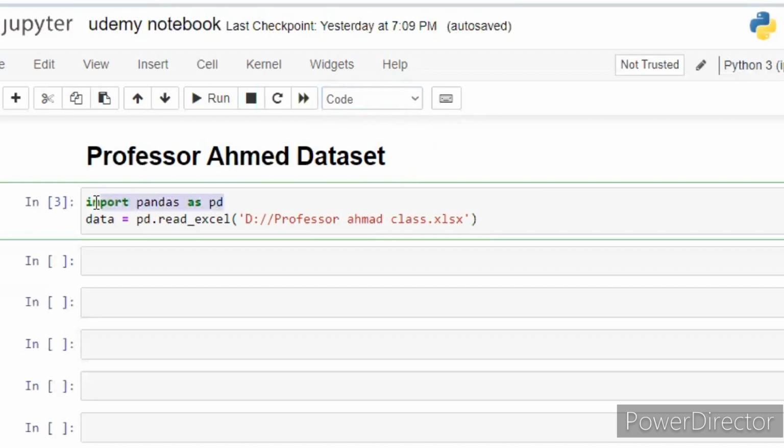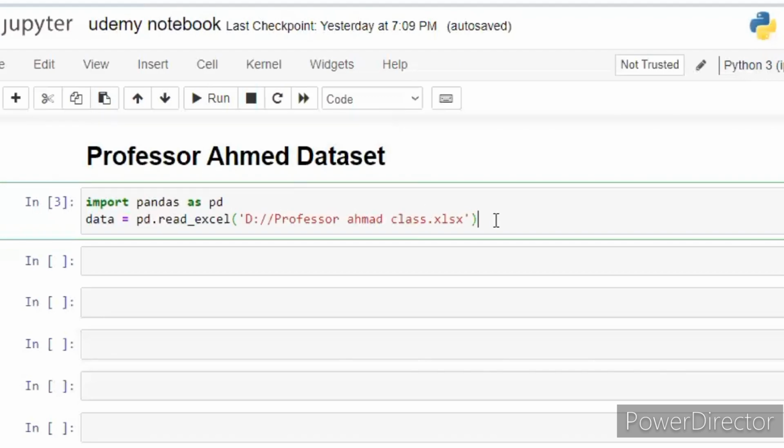The very first line of code: import pandas as pd. We are importing pandas because we have to deal with the datasets, and pandas is a Python library that is used to deal with the datasets. It makes things very easy. The "as pd" means we want to call pandas as pd in the later code so that we don't have to write pandas again and again. So we can just write pd like this.